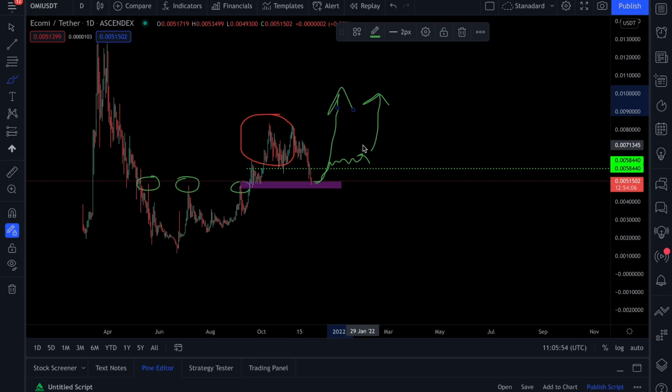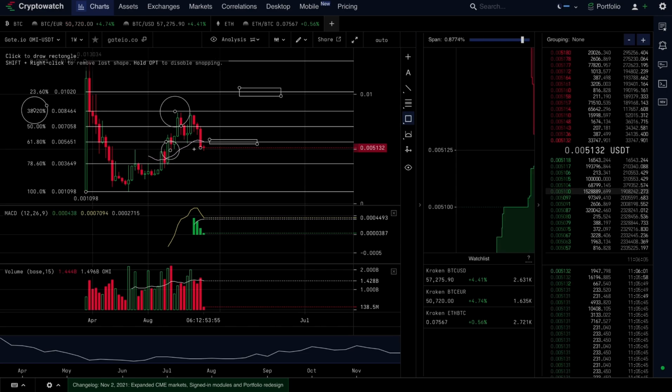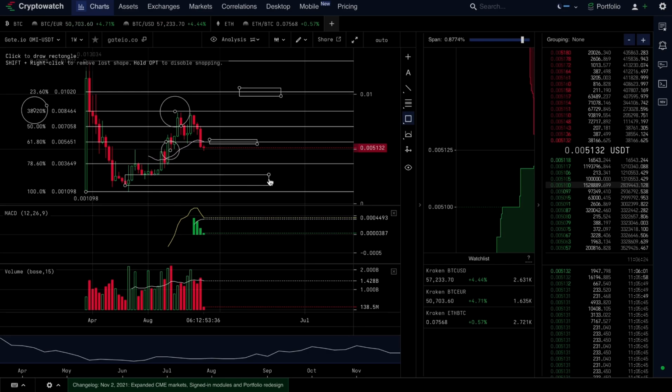But as you guys can see, both scenarios I'm bullish on, and I'm only showing you guys what I'm personally expecting to happen. Of course, I do always say prepare for the worst case scenario, and that's why I'm saying for short-term holders, we could see price go all the way back down to this area here. And of course, that will not be good news for anyone, right? And this for me is worst case scenario, and I deem it very, very, very unlikely to happen. So don't worry, guys, don't get too scared.